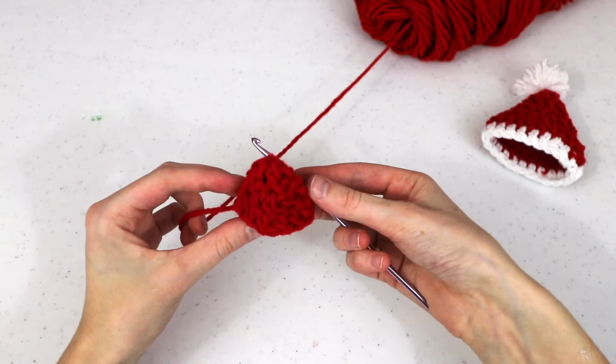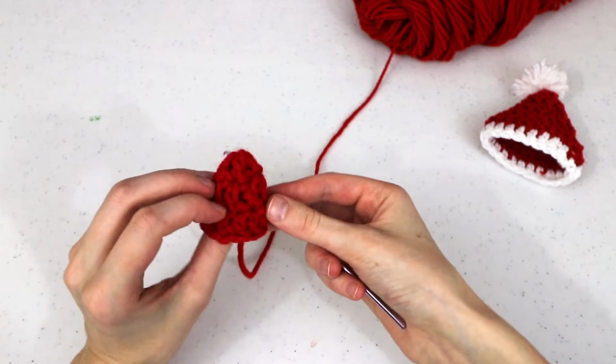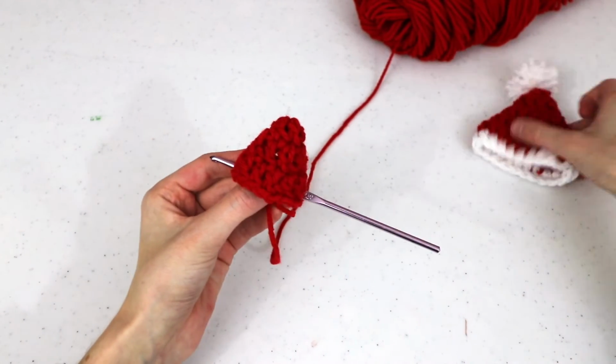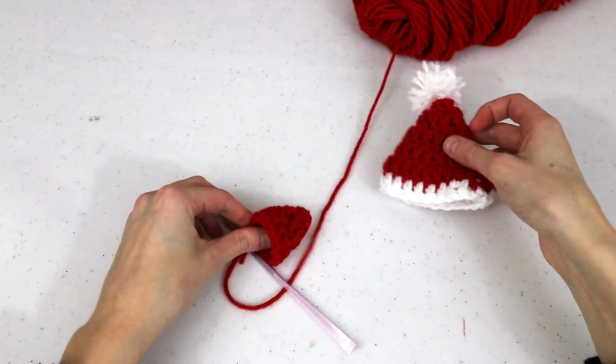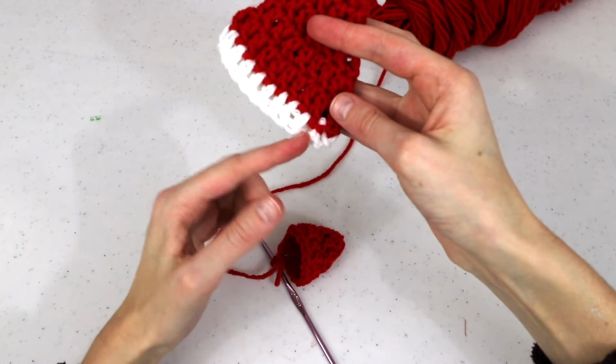So here you can see the pattern after doing 3 rounds. It's starting to get wider, form a cone shape. And if I just keep repeating the same process where the pattern gets bigger, I'll end up with a nice Santa hat. So now once you get it to the size you want, you can go ahead and do a row of white going around.